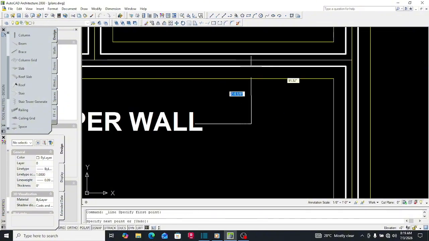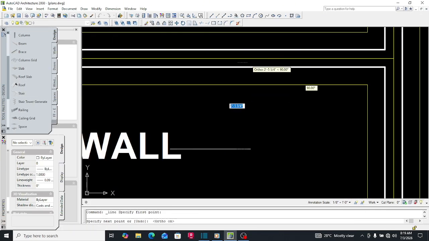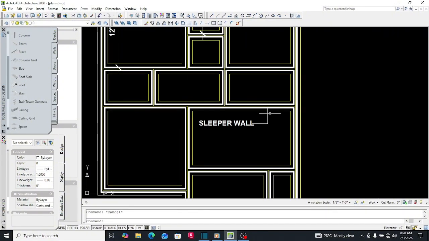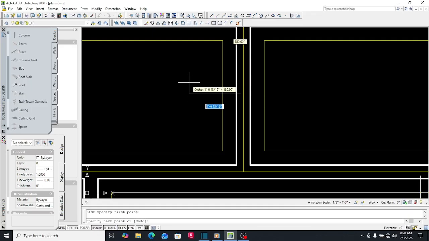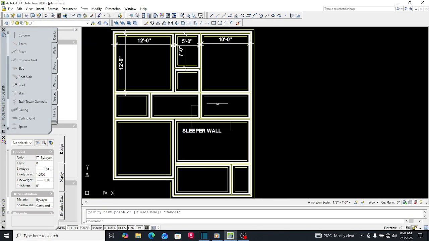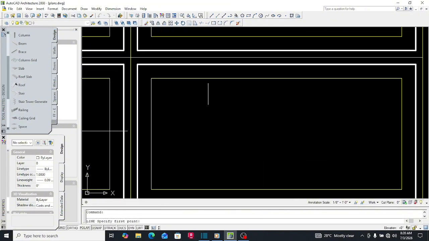So this is a sleeper wall. This is a sleeper wall. This one right here too is a sleeper wall. This one too is a sleeper wall.